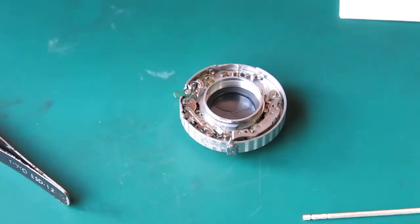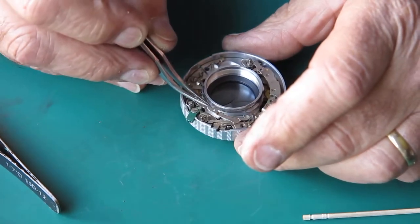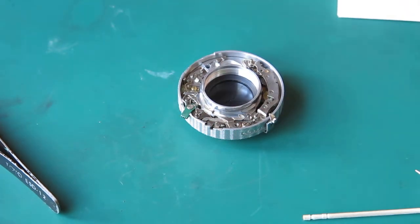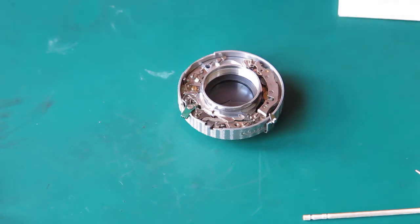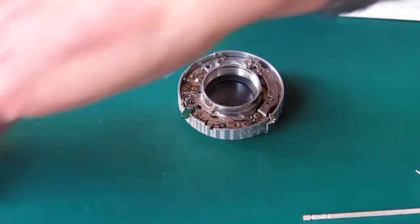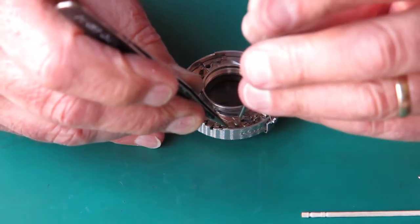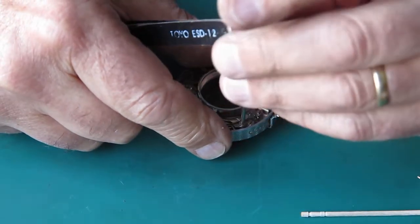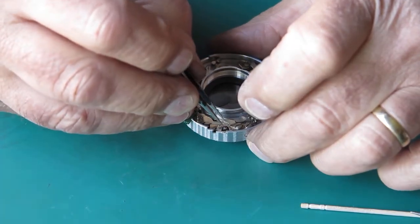This can cause problems in these shutters occasionally. The little tab that holds the shutter open can be broken if someone has forced it — typically what's happened is that the shutter has been sticky, probably just because it needed servicing, and someone impatiently with the shutter set on B has forced the settings lever back.